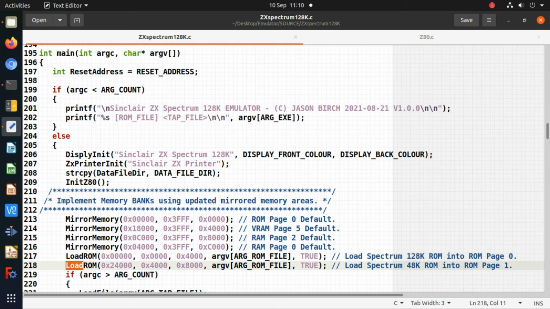So I've got the two ROM images for the old Spectrum 48K and the new Spectrum 128K loaded into different areas of memory. By default the 128K ROM goes in at address 0 because that's what gets booted up, and the 48K gets loaded quite high up in memory. I can then bank switch this into the low memory without having to move lots of memory around. So the whole bank switching process is just pointing one piece of memory at another piece of memory, rather than copying physical memory backwards and forwards all the time.